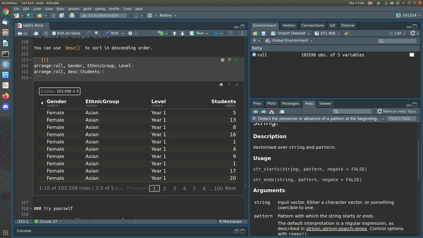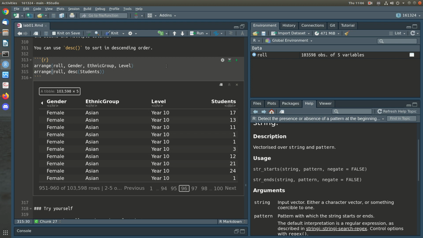You can see that we have all of the Asian students first, and then eventually, if we go down, we see some year 10s there. So we get all the year 1s and then eventually some other variable. So we're sorting by gender first, then ethnic group, and then level.